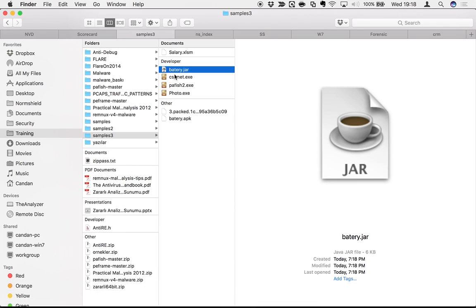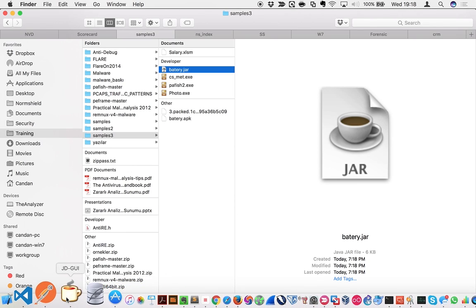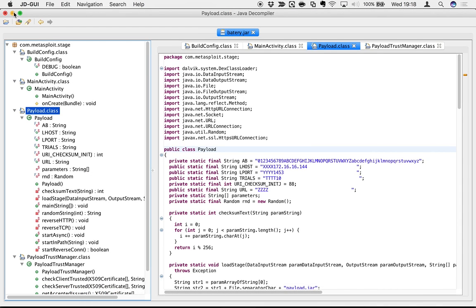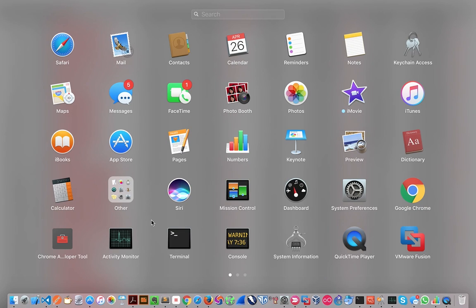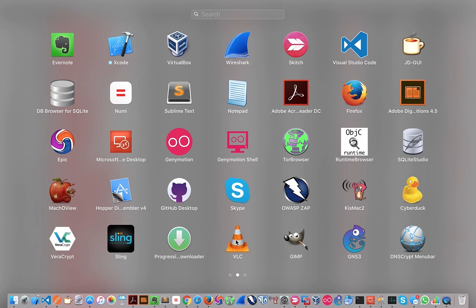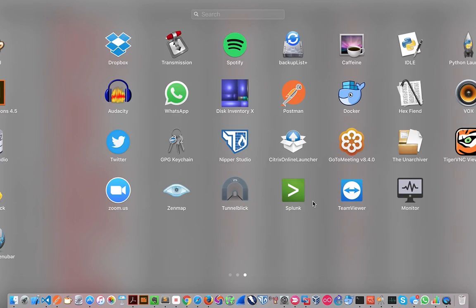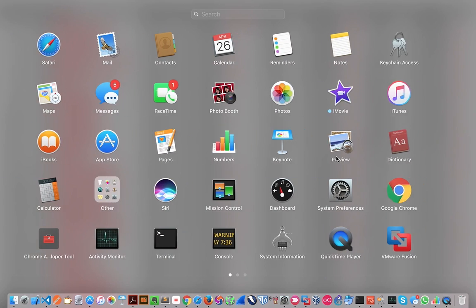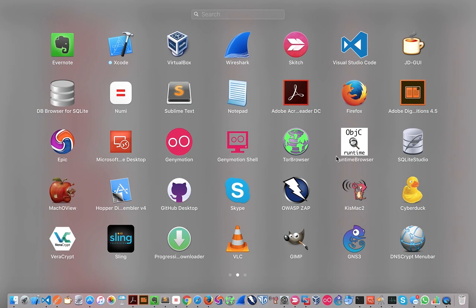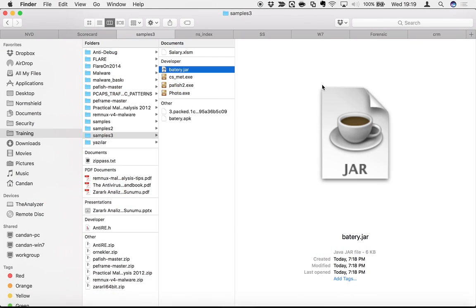So how can we get the source code? There is an application which is also open source. It's called jd-gui. This is the application that we're going to use. A jar file is just a zip file. Exactly, a kind of zip file. It's actually a container file. Here's my jd-gui, by the way. If you guys see jd-gui, please let me know, because the search is not working here. Top right corner. Top right? Okay, yeah, thank you.